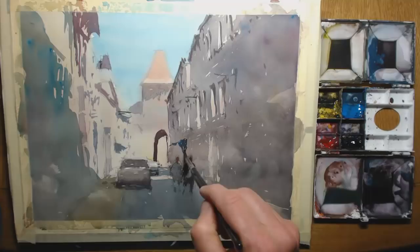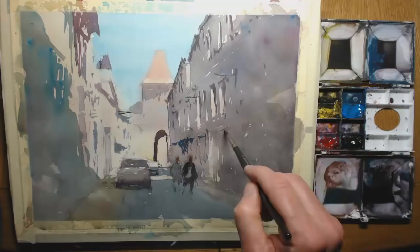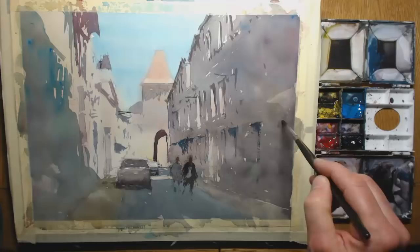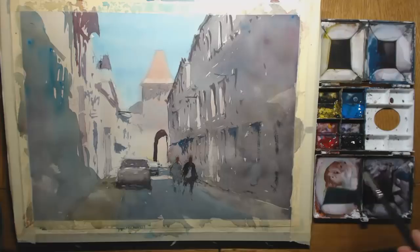Darker area there. Not sure whether it's a gap in the building or a doorway. So as we come towards this, windows get bigger, and we're using some dry brush strokes here, do you see? Not too much water on the brush. Almost, well, it's quite thick consistency.